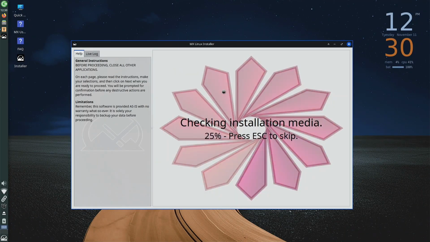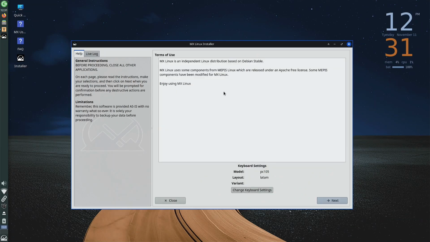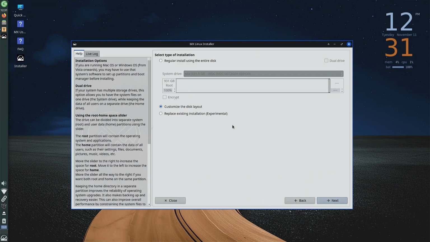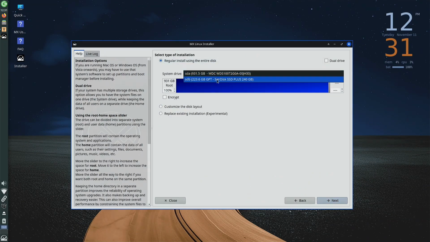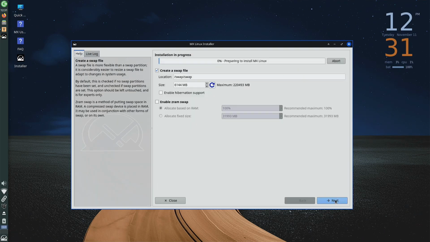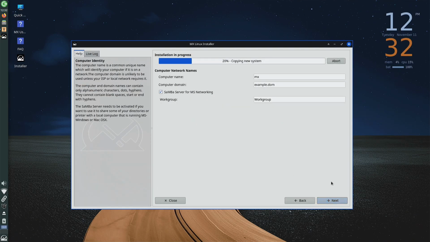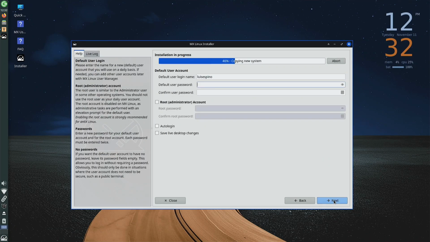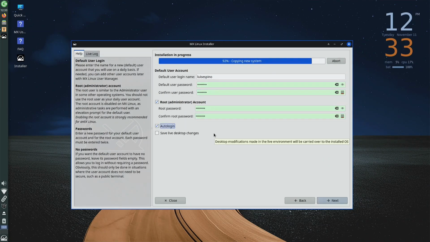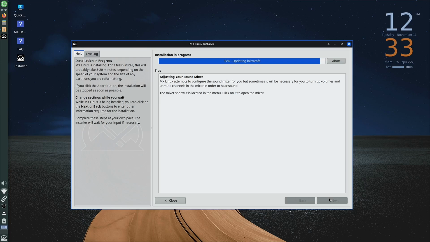We proceed with the installation, which presents partitioning options. We select the option to use the entire disk, specifying the disk we want to use for installation. We can configure the swap, set the hostname, and enter the user, the password, and the root password. We choose the option for auto-login and wait for the installation.